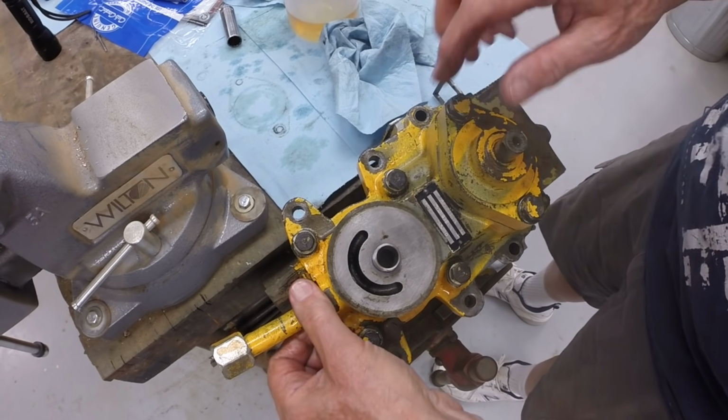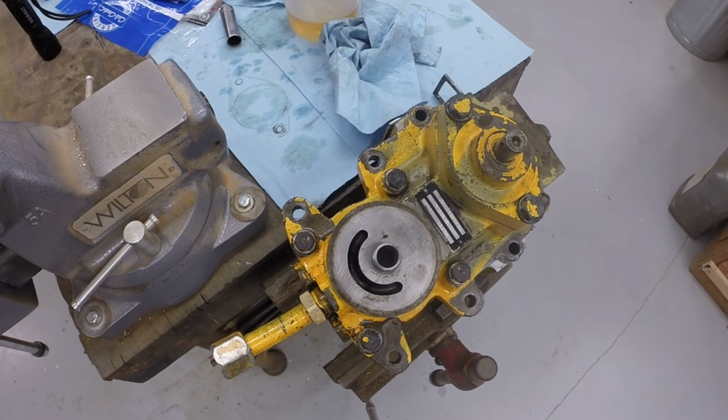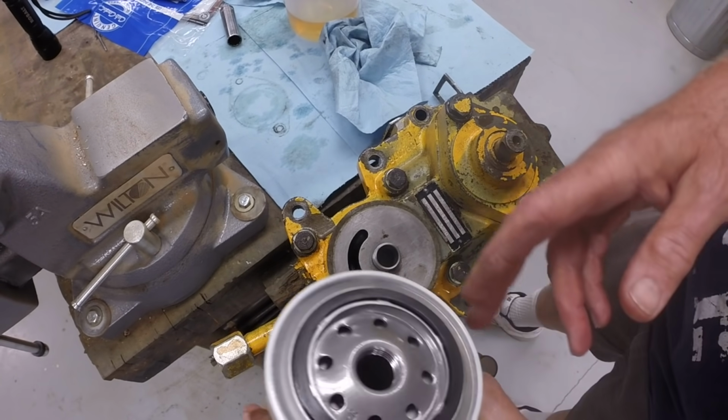The suction tube, we'll tighten that up when we get it back attached to the transmission. I'm going to put it back on the transmission immediately. We've got work to do on the transmission, the rear end. So that'll be the next task.